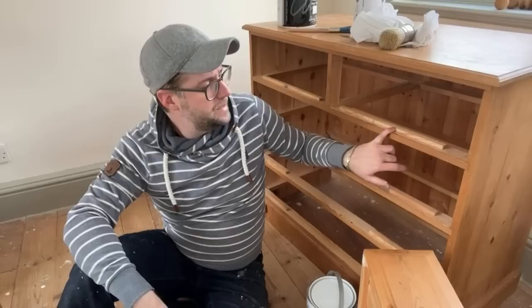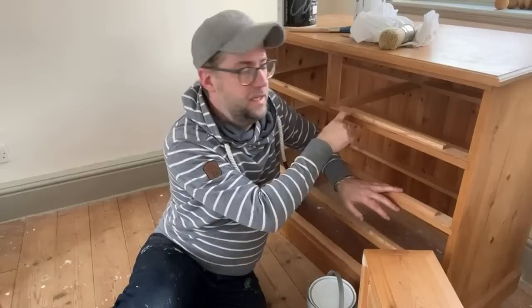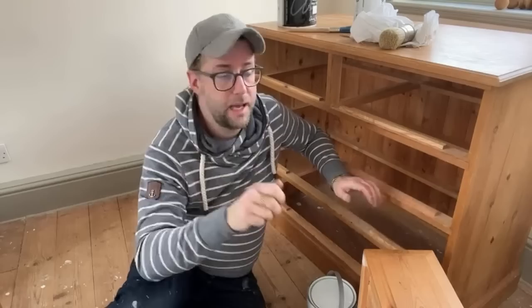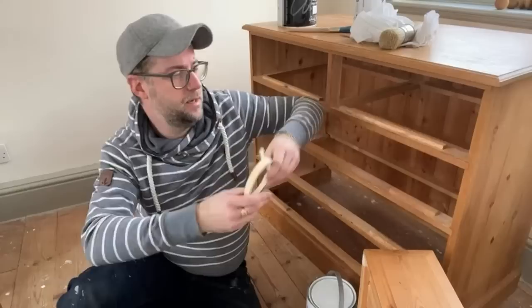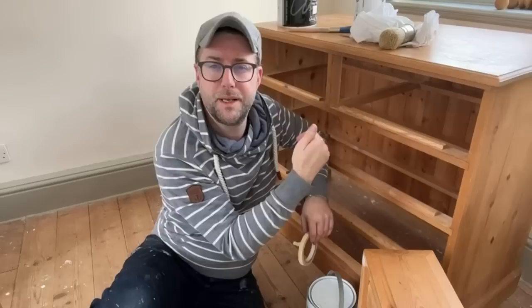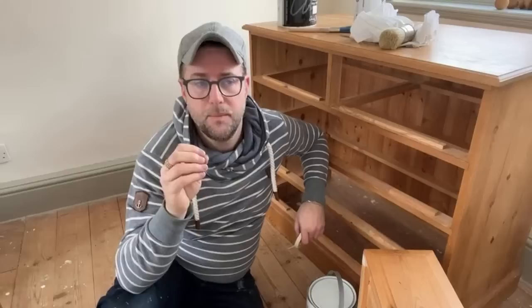Regarding paint going on the outside of drawers — I feather over the edges and if paint goes in slightly I'm not worried; once the drawer's in you don't see it. If you're working on a piece like a sideboard with opening cupboards, take your decorator's tape about an inch in from the edge and paint up to that line. If the wood is good inside and you remove the tape, you get a nice clean connection. If you're selling it, you may want to paint a different colour inside and tape the other side when painting the outside.